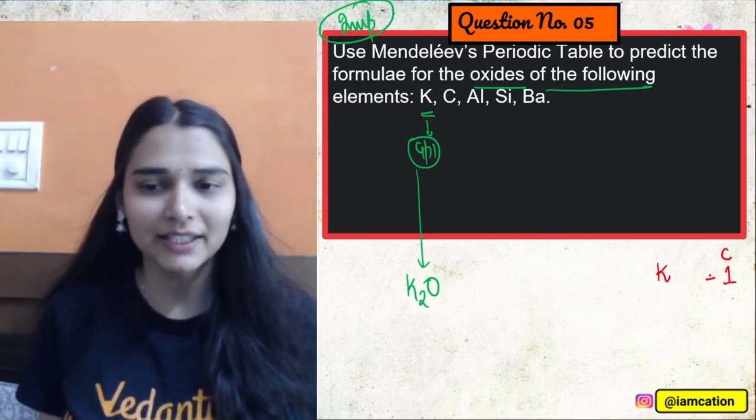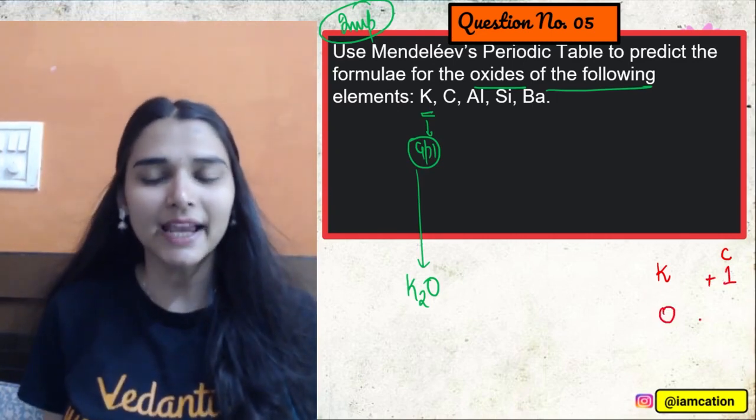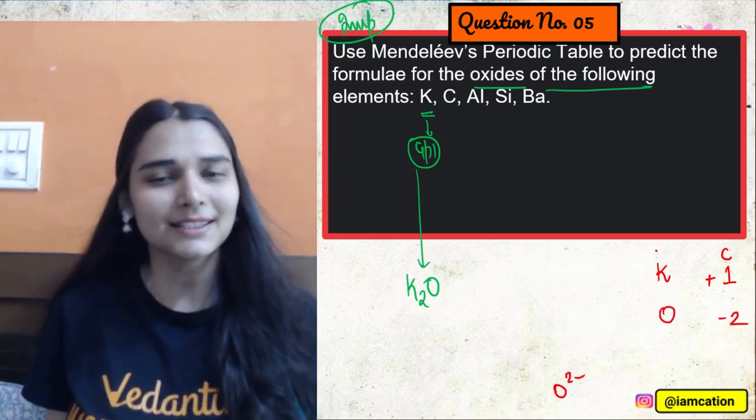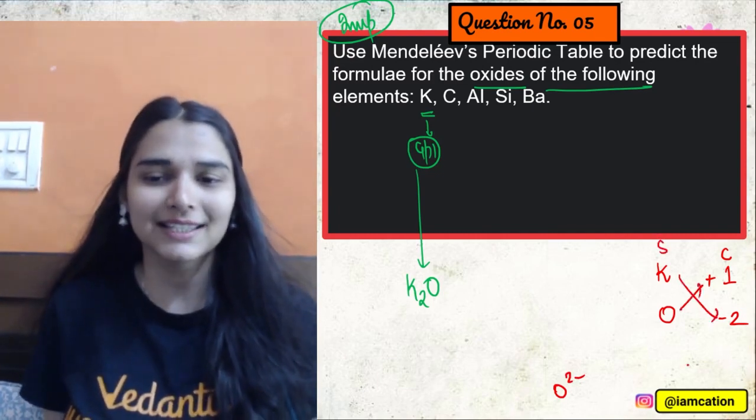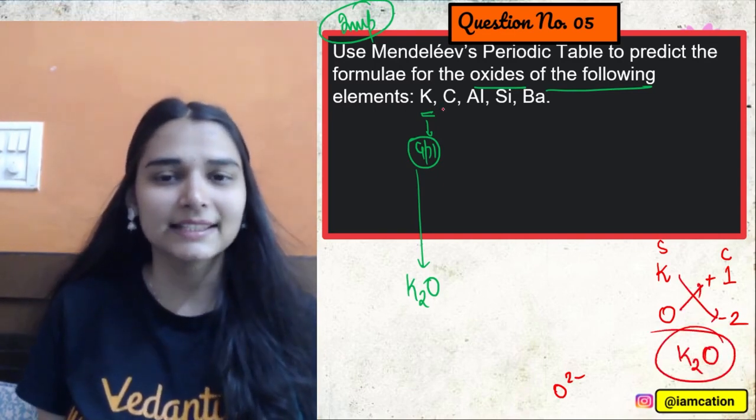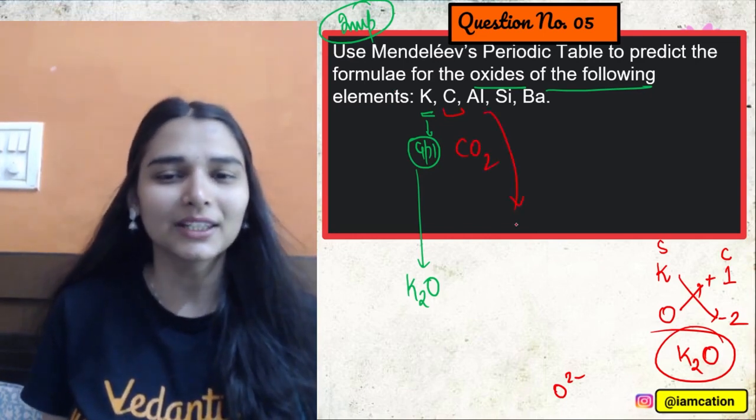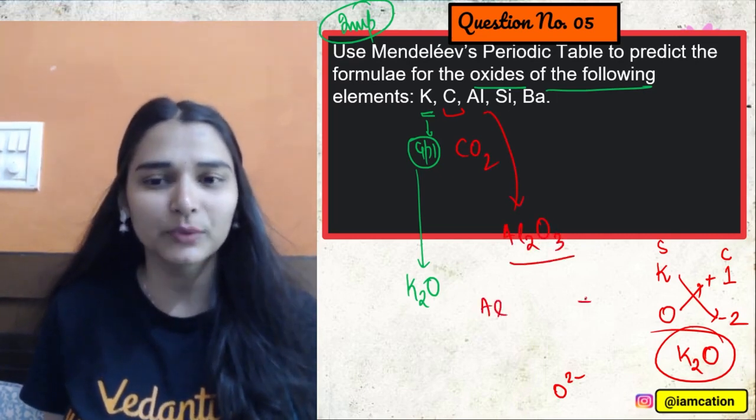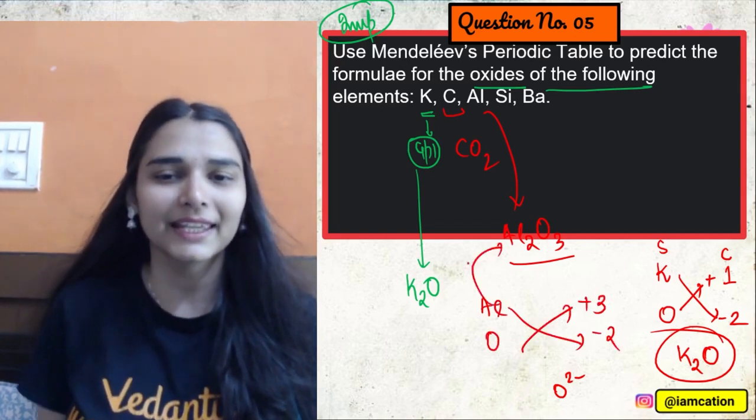Now, there is another way of doing it. Potassium. Oxide. You know, you can write the charge on potassium. How much is it? One. Plus one is the charge that potassium carries. And oxide is O2 negative. So you just write the symbol of element and against it write the charge. After that, what do you have to do? Criss cross. Exchange the charges. You will get the formula. You can do carbon like this. Oxide ka formula. You will get CO2. Aluminium ke liye, you will get Al2O3. You can also solve this. Aluminium pe charge plus 3. Oxide is minus 2. Criss cross. Al2O3.